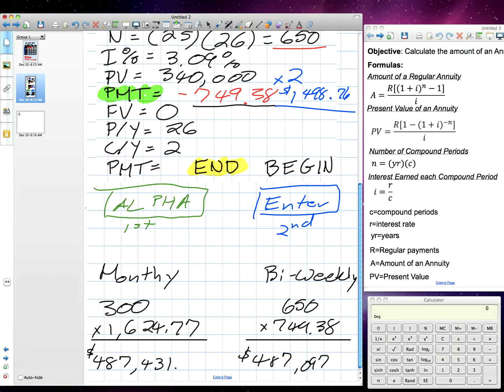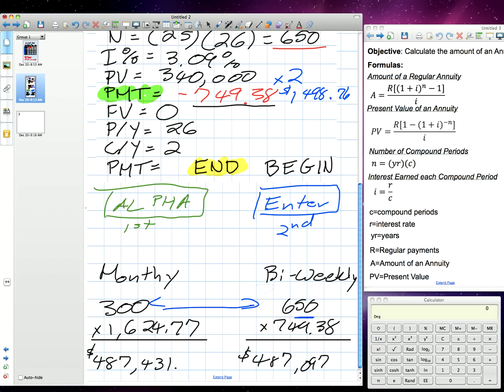Okay, so if you guys notice, remember when we figured out our average monthly payment bi-weekly, we said it was only $1,798, right? But the problem is that's an average monthly payment. If we're paying every 2 weeks, 2 of the months out of the year, we're going to make 3 payments. Yearly will be a much better way of figuring out the difference in these 2 mortgages, whether I'm paying bi-weekly or monthly. Over the course of the mortgage, I only saved about $300 odd going bi-weekly.